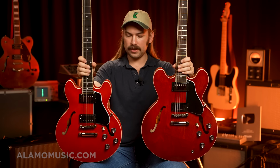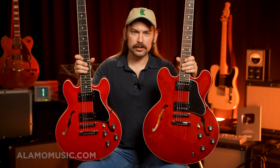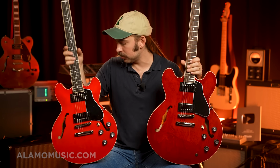This one has a pretty big difference that you can spot right out the gate. This one's bigger, this one's smaller. That's pretty much what we're getting at here. But some people might enjoy the 339 body a little bit more, not just for a size factor. If you're a smaller person, yes, you might like this one more. But I think the feel of this one is totally different. Kind of the overall vibe of this guitar is different.